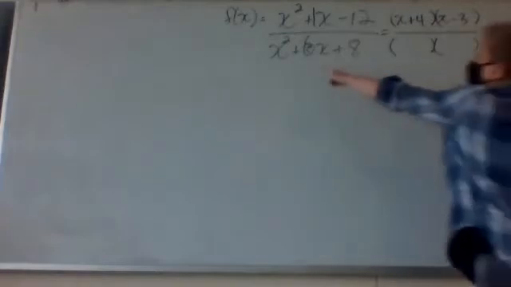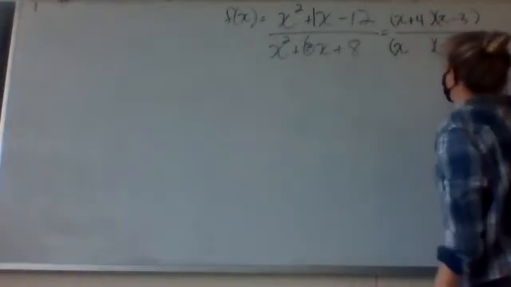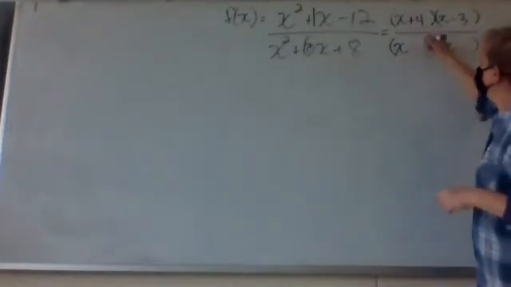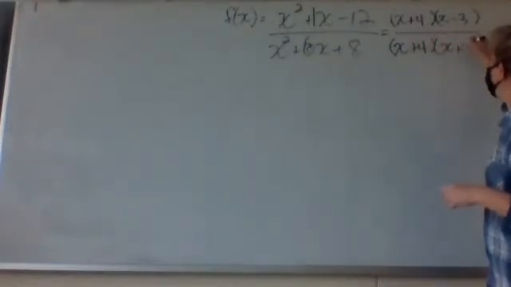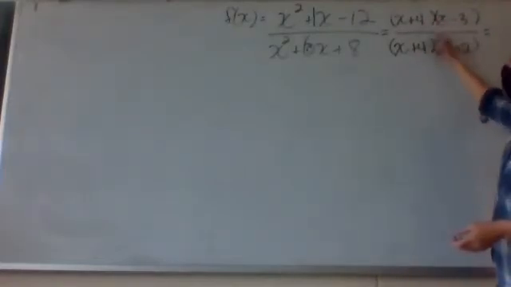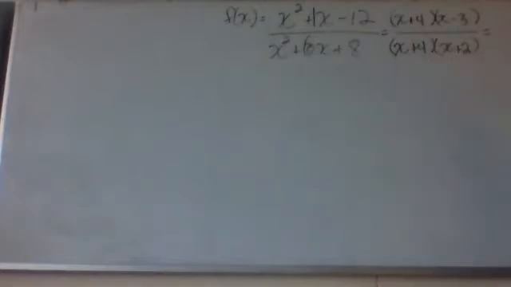Factors of the bottom, again, x and x for x squared. Factors of 8 that add to 6 will be positive 4 and positive 2. Okay, which is actually kind of a good thing to see because you can see that those factors are the same and would actually cancel each other before this was ever even graphed. Okay, which is kind of a good thing that we'll need to know on Friday when we do 18.